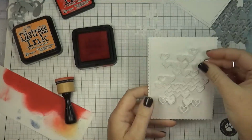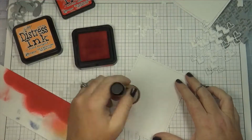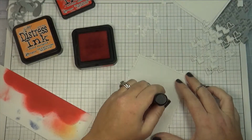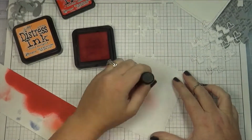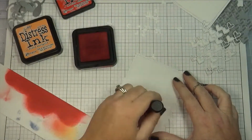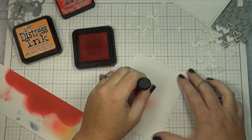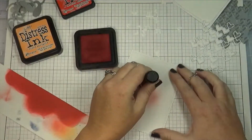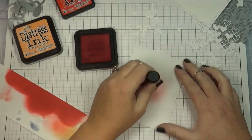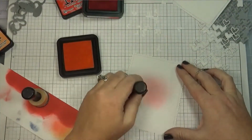So both of these are Bristol paper. I just learned that Bristol paper works really good with ink blending, so I decided to give it a try, and it really does blend a lot better on the Bristol paper. I compared the Bristol paper to the Nina Solar White 80-pound cardstock, and it just went on smoother on the Bristol. So the Tim Holtz watercolor paper works really good for ink blending as well.